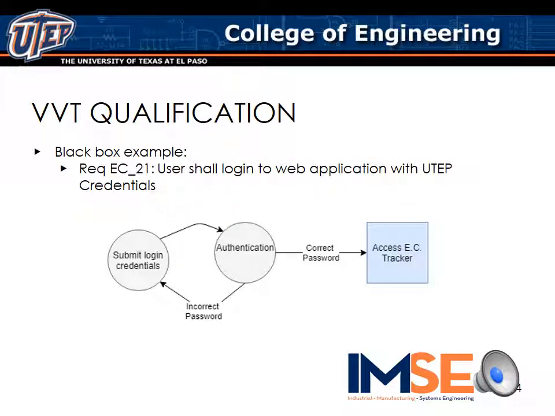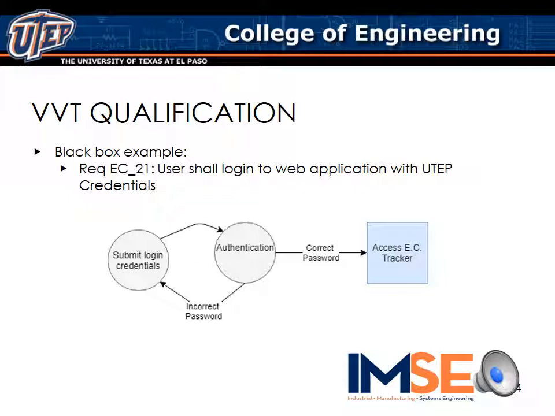In this slide, we're going to show an example of black box testing. Requirement EC21 states that the user shall log in to the web application with the UTEP credentials. In order to meet this requirement, a tester must submit the login credentials. Then the credentials would be sent to the authentication system.